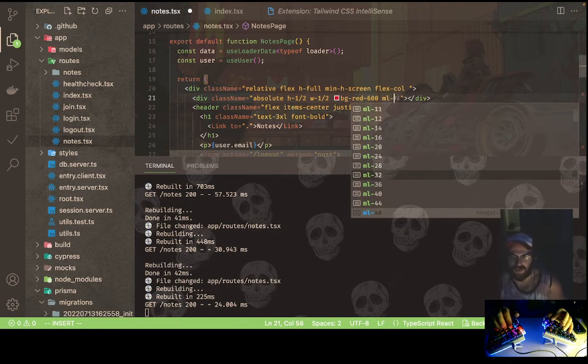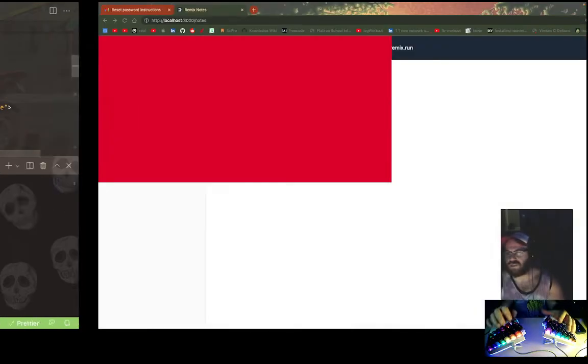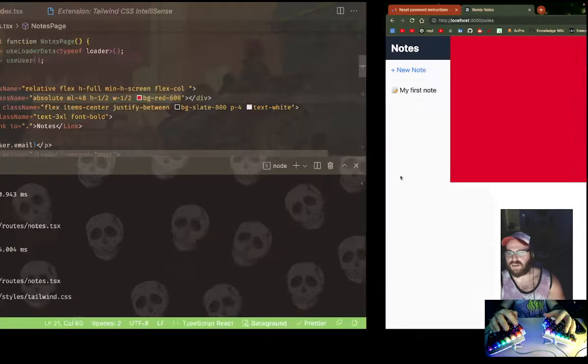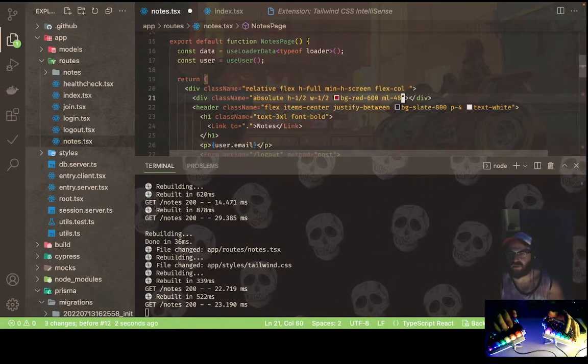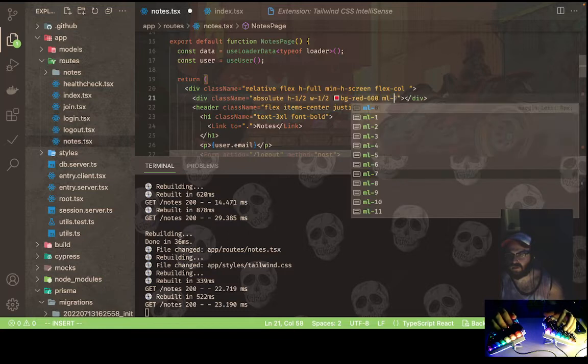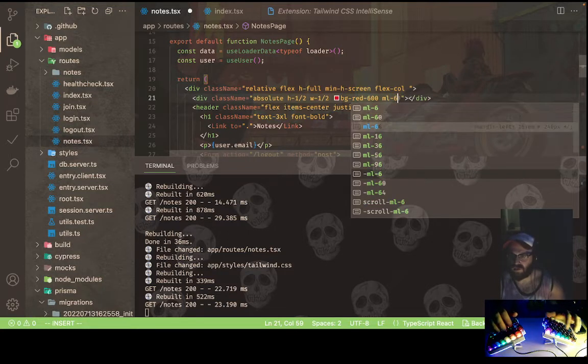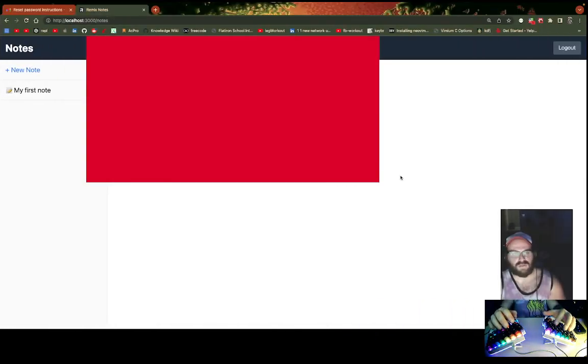center. I know if you're here, it's probably not for the CSS. So it's going to be approximately in the center. Oh, whoops. There we go.